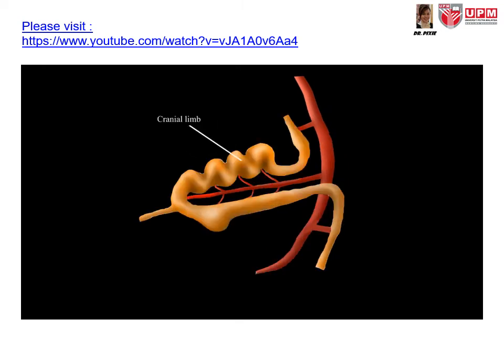The cranial limb of the midgut, now on the right side of the umbilical cord, becomes highly convoluted throughout the next few weeks. The caudal limb of the midgut, now on the left side of the umbilical cord, grows a small cecal bud, ultimately becoming the cecum and appendix of the colon.